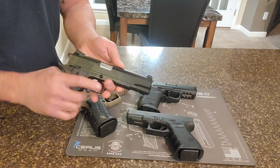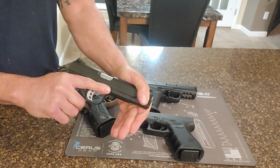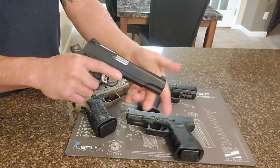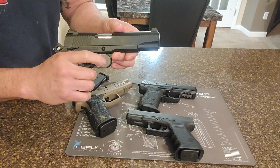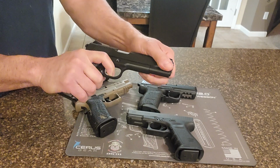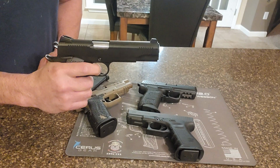All metal, pretty heavy, very accurate, awesome guns. I mean, butter smooth. Look at that slide, butter smooth. Okay, it's clear, nothing in the chamber. And I just want to show you the trigger. 1911s, smooth. Look at that, no take up at all. Smooth. And then look at that break, awesome. And then look at the reset. Nothing, just right away. And there you go again.